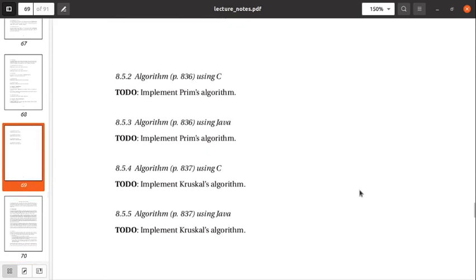Okay, so when we return from the break, we'll focus a lot on coding. We'll go back and revisit all of these places where we have this placeholder for algorithm, and we will implement it in either one or two languages. We'll spend most of our time coding. I would encourage you that as we go through it, you do it yourself. If you have your own computer, your own laptop or desktop, install whatever software. It doesn't have to be exactly what I'm using, but something that will enable you to use the programming language that I'm using, so you can follow along.